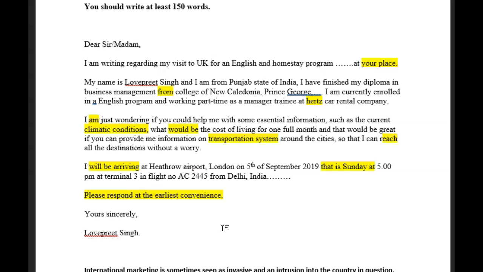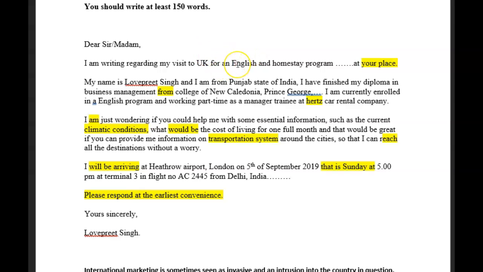You're quite near your exam, and I hope that we can really help you get the grade that you're looking for here. Okay, so this letter is great. It's a little bit formal. I think the tone you need from the letter here is neutral to informal. You're writing to someone who you're going to stay with, so you can be a little bit more relaxed in some of the expressions that you use. And obviously the tone has to be friendly.